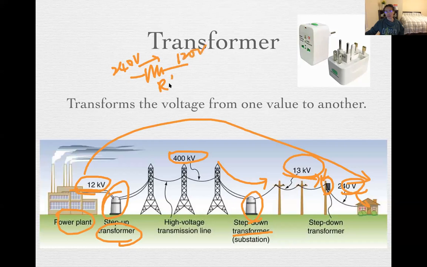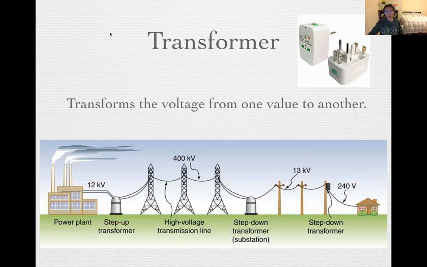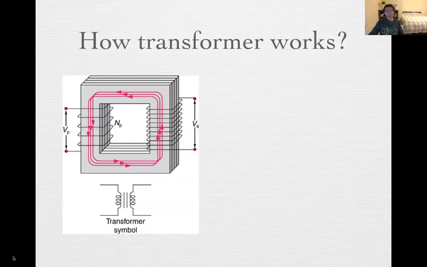But when you do this, the resistor steals some energy. If this is a light bulb, it will light up and dissipate the energy as light. So this guy steals some of the energy, and we don't want that. We want a transformer which can convert the voltage without losing power. That's the goal. And to reach that goal, there is a very beautiful design which can fulfill this purpose.